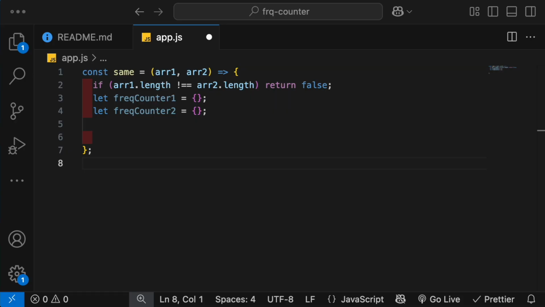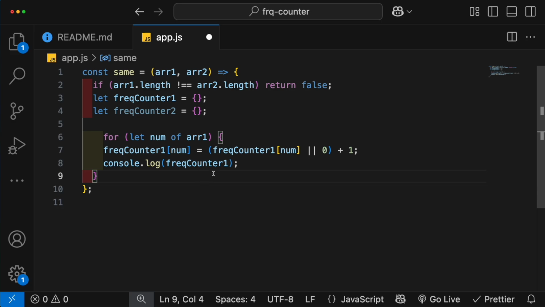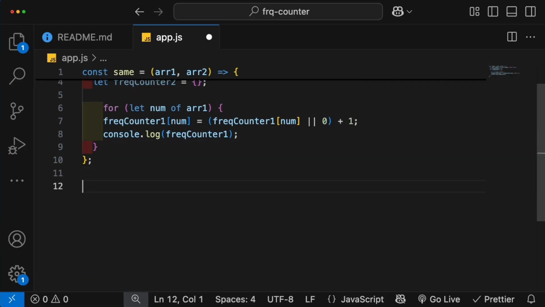For the third step, we will count the frequency in array 1. So we will use a for of loop to count all the frequencies in array 1 and store them in the object. Here, I will console log frequencyCounter1 to show the result.